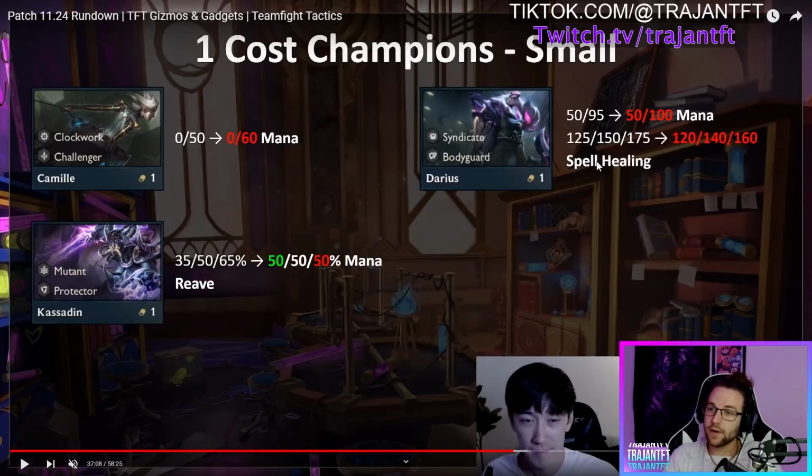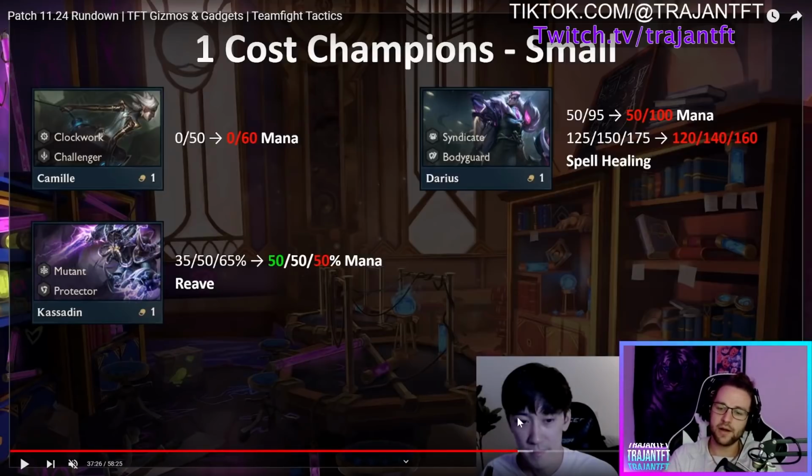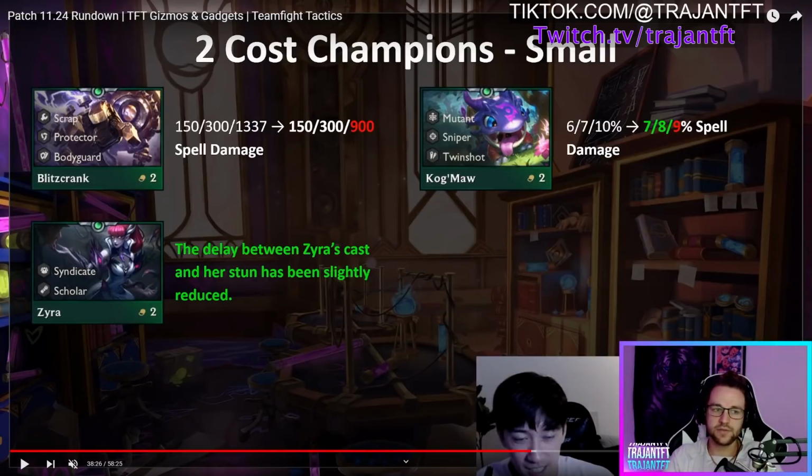Very cool. Okay, Darius is getting nerfed. Probably warranted because Darius is really a god tank. The healing going down is really good, because he is a little bit too tanky for 1 cost. Him and Camille are a lot better as frontliners than all the other 1 cost frontliners. So I'm kind of down with this. And as compensation, they did buff his armor and MR on Syndicate because he's the one who primarily benefits from Syndicate in the early game because he's the one taking damage. So it's a small nerf to that life leech Darius you can play in the early game, but as just a general frontliner, he should feel only slightly nerfed because they did buff Syndicate.